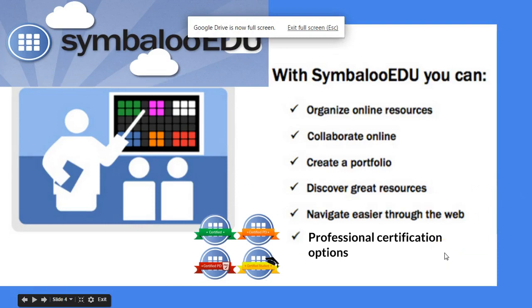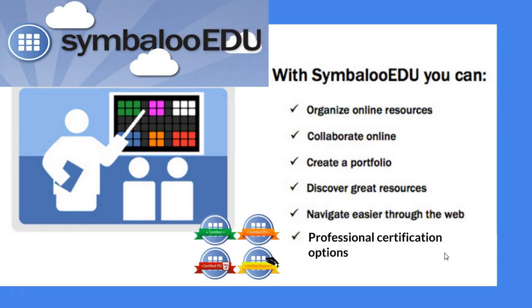So Symbaloo EDU is specifically created for educators. On Symbaloo EDU, you can organize your online resources for students and for yourself and for parents, which is fantastic. You can collaborate online with other educators. You can create a portfolio of your work. You can discover other great resources. They have lots of galleries of public resources, other Symbaloos that people have made.